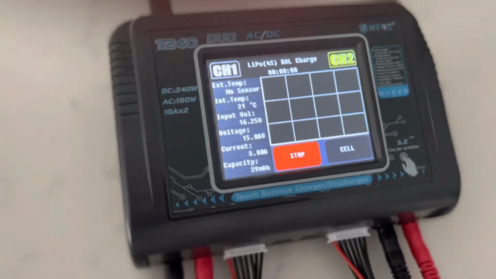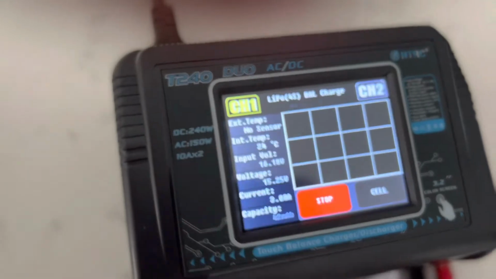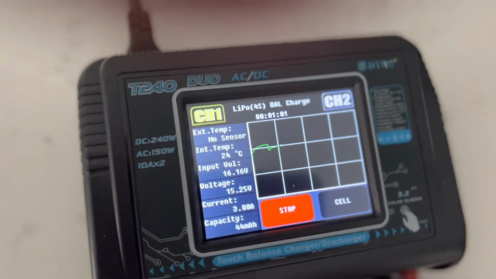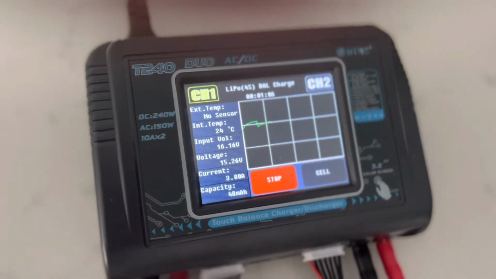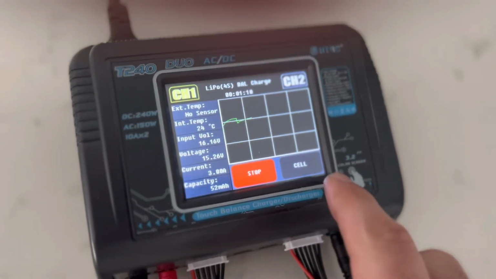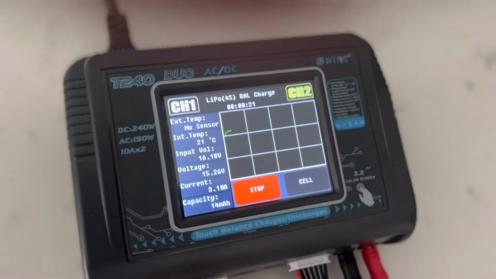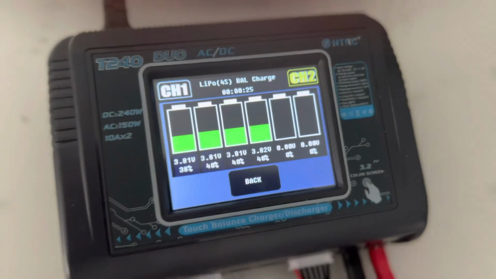It will also give you the charging chart. I will show you here. This is how it's going. Once finished, it will show you here as end. Maybe after 30 minutes or 35, 40 minutes, it will show you that it is totally charged. If you want to see the cells here, you can see them easily, and also here, you can see them easily.